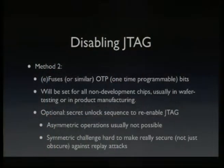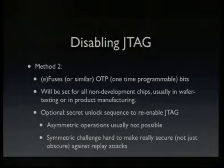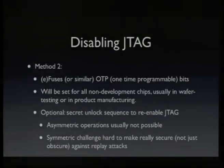So this is a second method that is implemented, which is a bit stronger, where e-fuses or flash cells are used in a one-time programmable mode. So you have a bit you can set. I think most of you who are microcontroller programmers know those fuse bits in most microcontrollers. You can set that after programming, and it will disable JTAG. And you can do this in wafer testing or in product manufacturing or wherever you want. And an optional extension of this is a secret unlock sequence you can run through to re-enable JTAG if you really need to do debugging in the field.